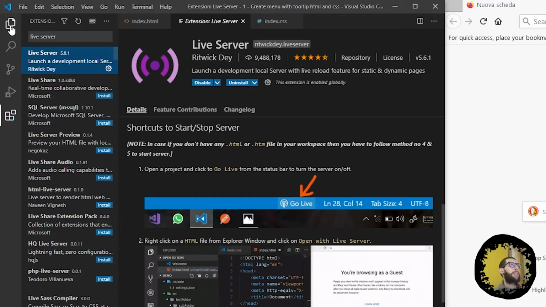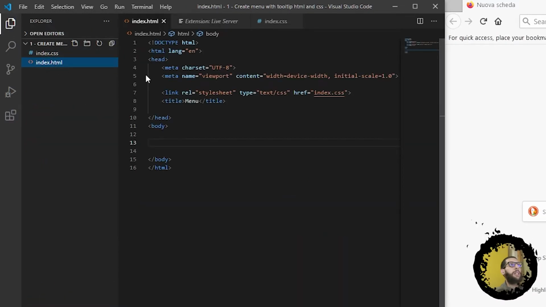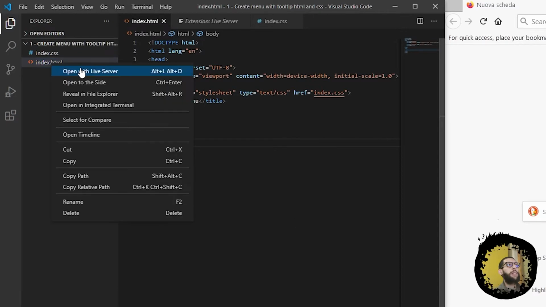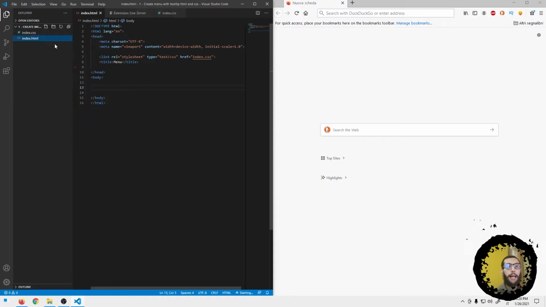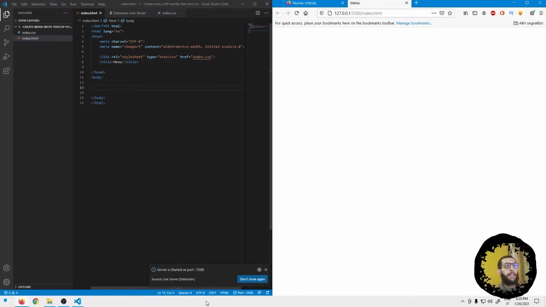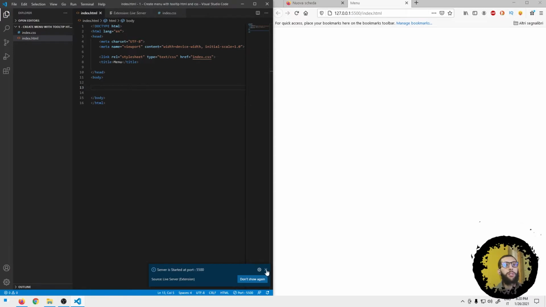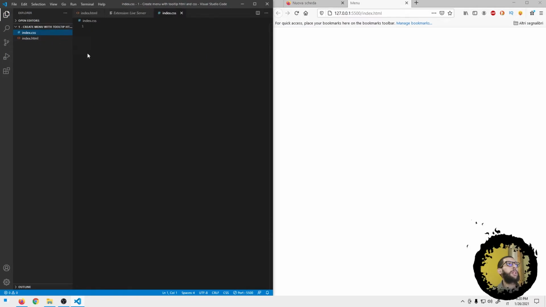Okay, so anyway, if I right click and do open with live server, it says that the server is started on port 5500. Okay, and if I click here, it opens up here. So okay, now everything feels good.